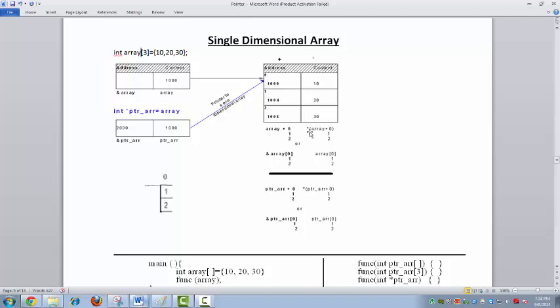And really, this notation should make sense. So, for example, if we have array plus 1, which lands us right there, then the asterisk says, go to location 1004, which is where we are, and tell us what the content is, which is going to be that 20. Or array plus 2. Let's go to location 1008, and then if we have an asterisk right before it, it says, tell me the contents of what is sitting in that location.